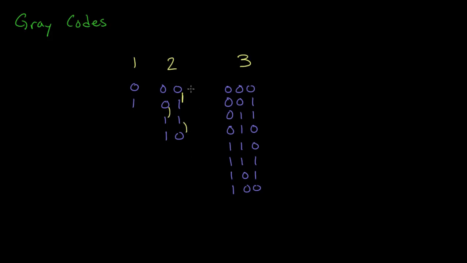So as we go through these successive combinations, you see we flip just one bit each time to go from one to the next. And in fact, the last one also differs from the first one by only one bit. You can see that we flip only the leftmost bit to get back to 00.